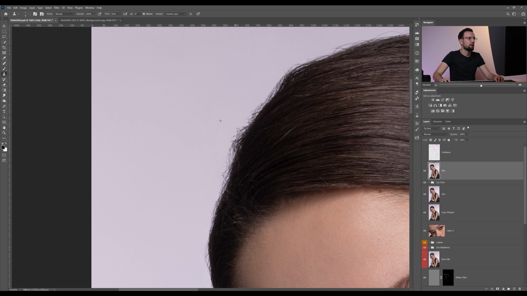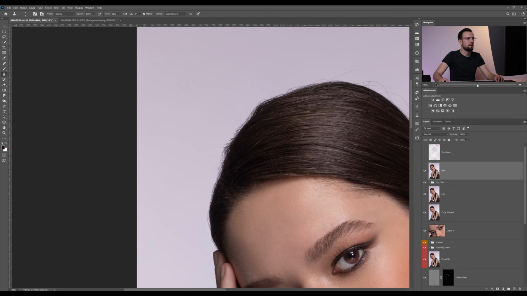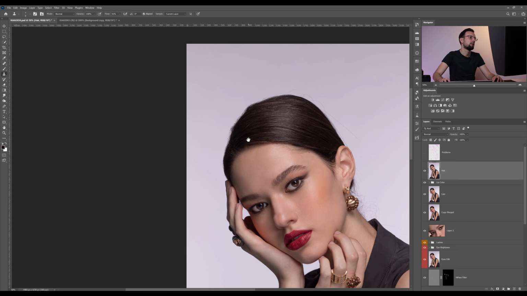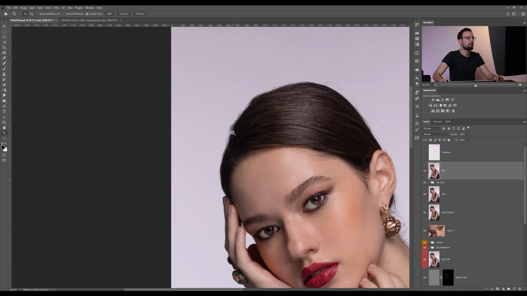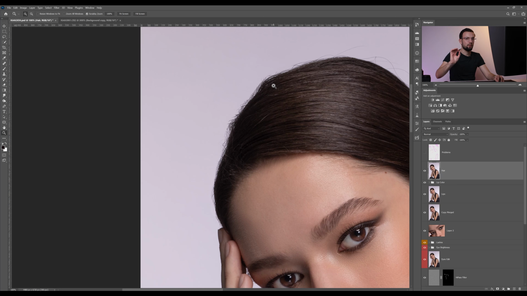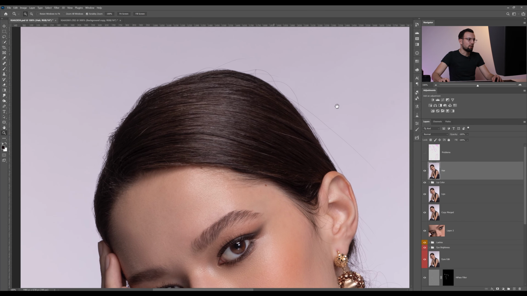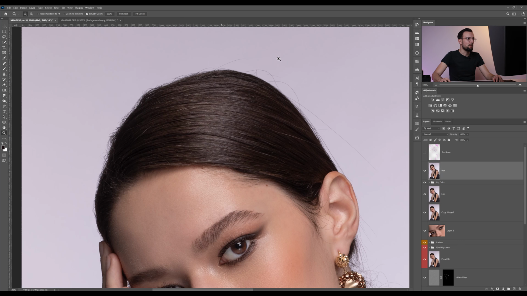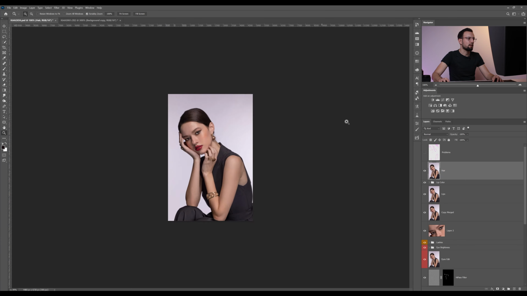Here we don't want a completely straight line. Let's go back and see how it looks. Well, looks better already. It doesn't look too refined right now, but I'm gonna show you a trick after we get rid of the biggest hairlines here, like this.